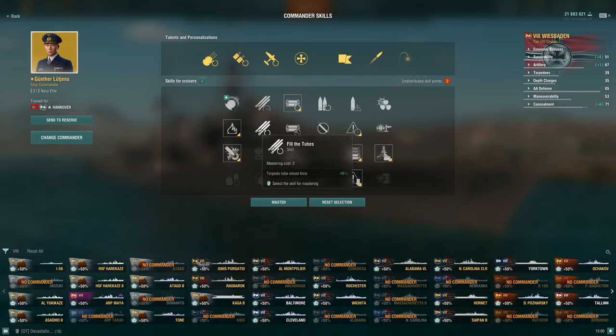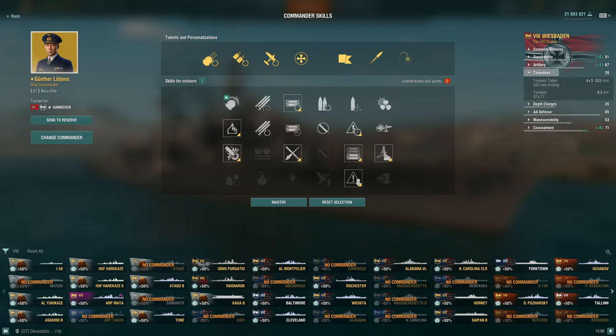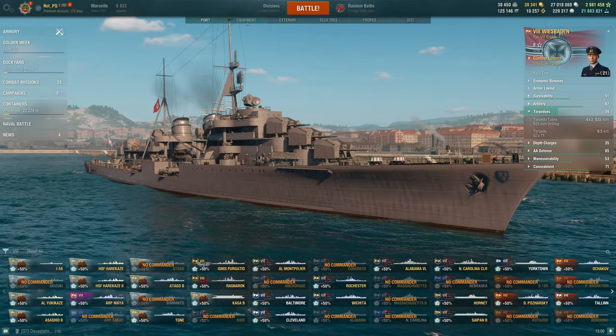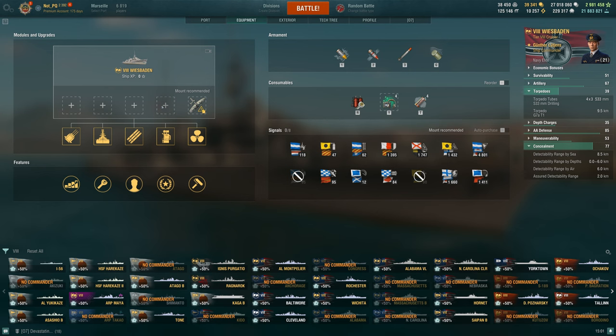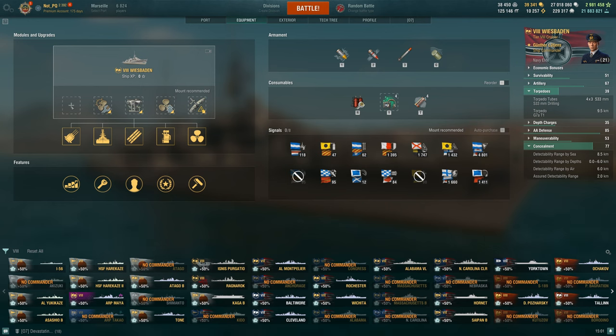Do I care about action time? I don't know if I do. Maybe fill the tubes? Because the torps are actually kind of nuts here. Priority target always works well. Could do that as well. Maybe I'll do that. Concealment, of course, because 8.5 detect is crazy. Sure, I guess an AA flag. Why not?